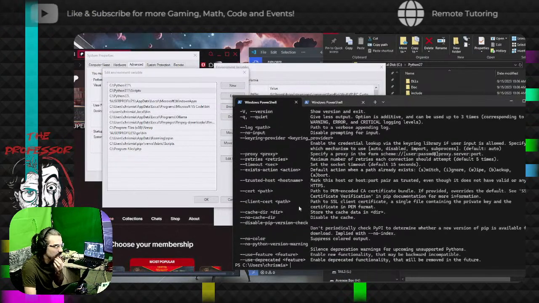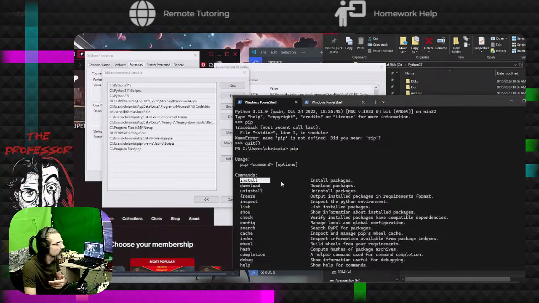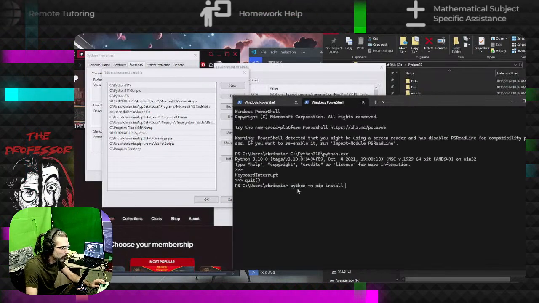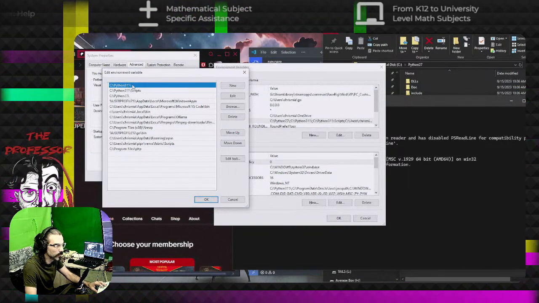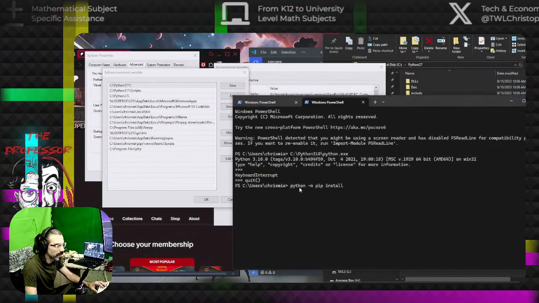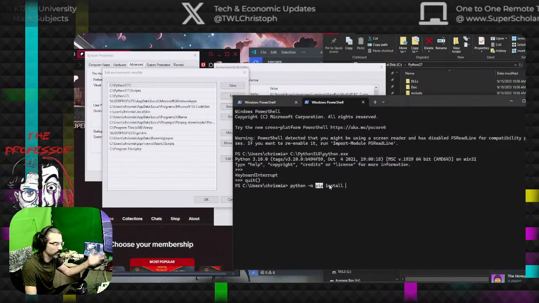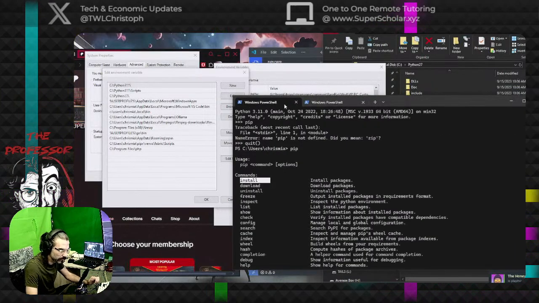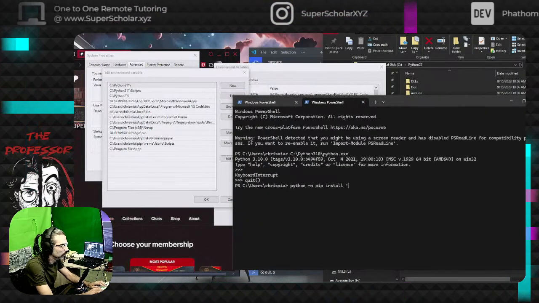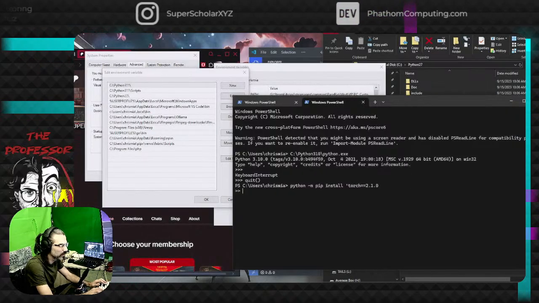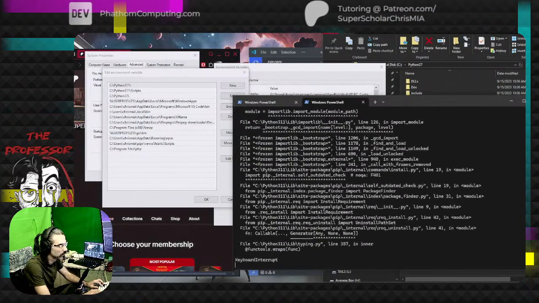There's pip in a general sense, what it does. I can do pip install and then the package I want. Or I can use Python, which is the current first version defined in the environment variables, which is 3.11, and then use the module -m pip, which is basically calling the same command we did over here, and then install. And then I want to install torch. I think I already have that installed, or there was an issue. Oh, come on.